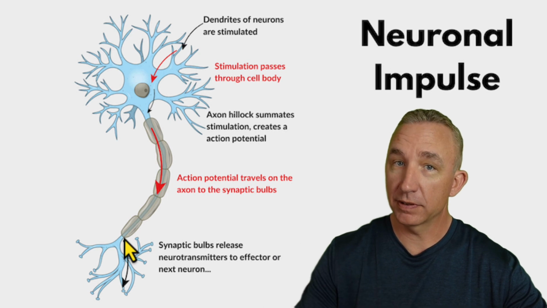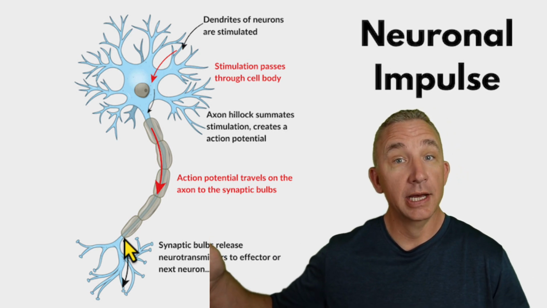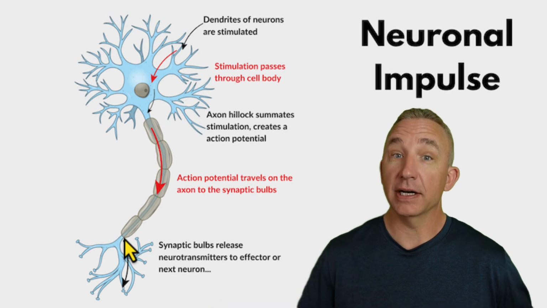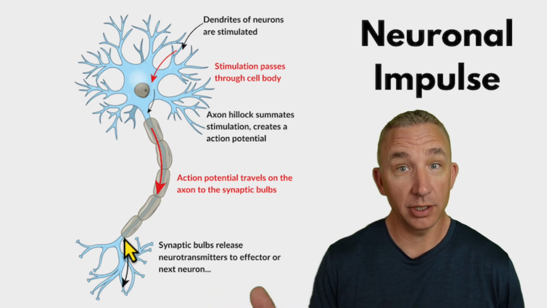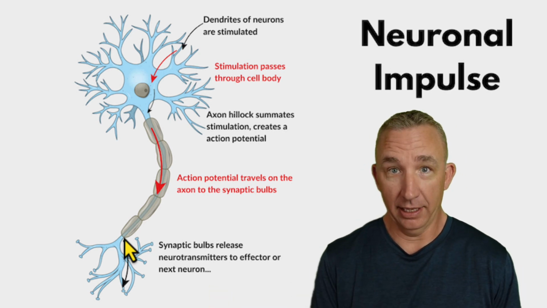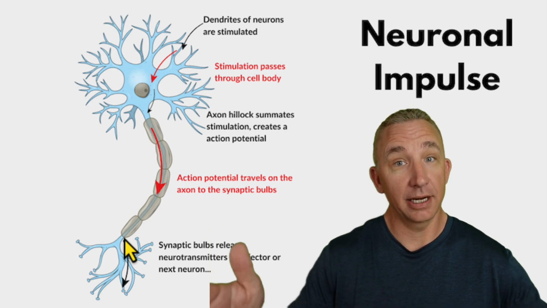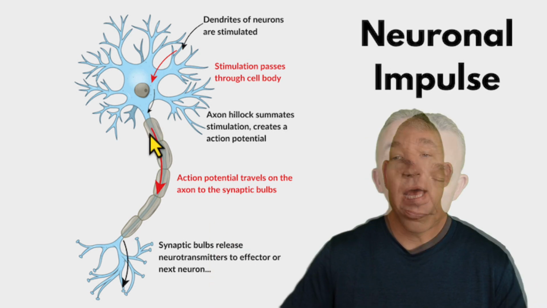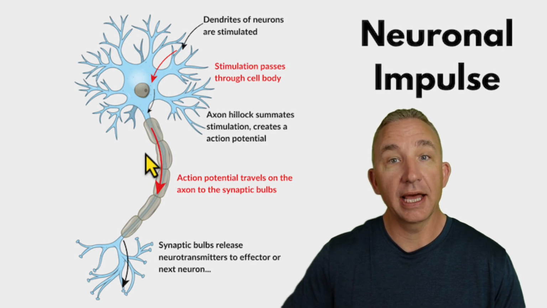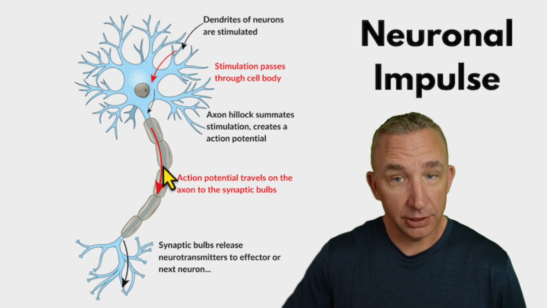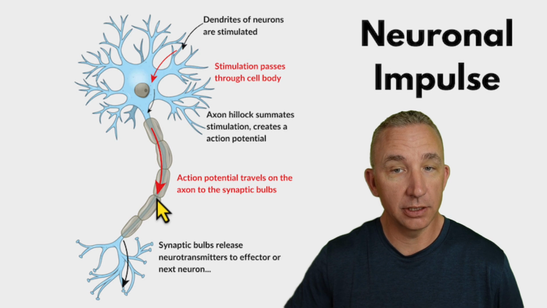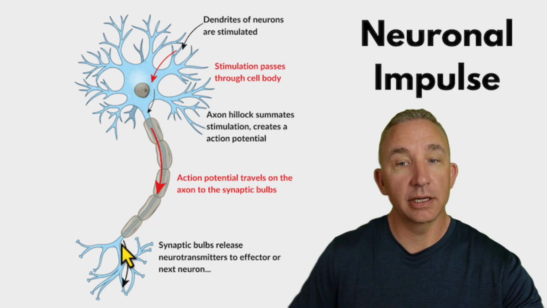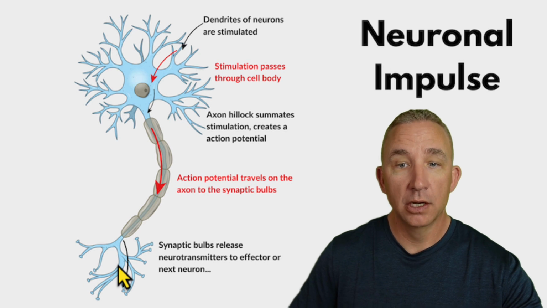If you remember from a previous video, if I had to get from one wall of a room to the next, I can do it faster if I jump and leap to the wall rather than try to run across. Anatomically, I can't do that, but you get the idea that I can go quickly by jumping, and that's saltatory conduction. As I'm moving down the axon, that sodium is rushing in and creating that positive charge as it moves down. It continues to sweep down the axon until we finally get to the synaptic bulbs or the terminals.